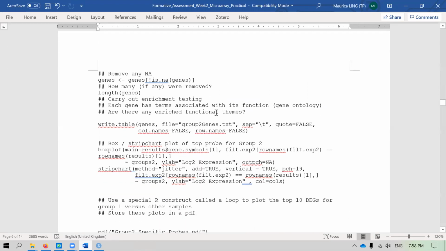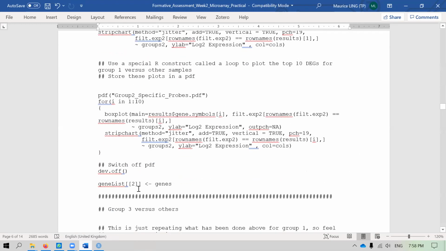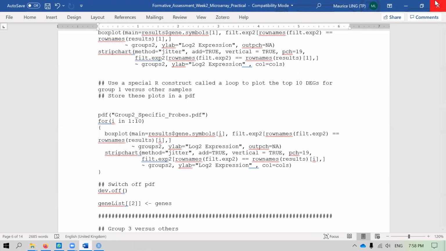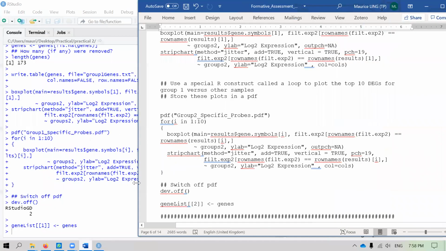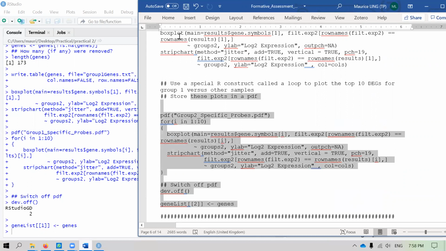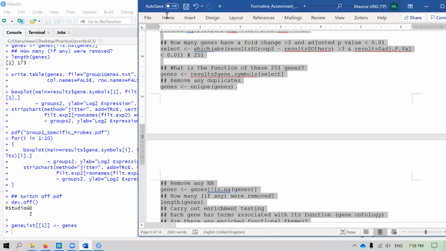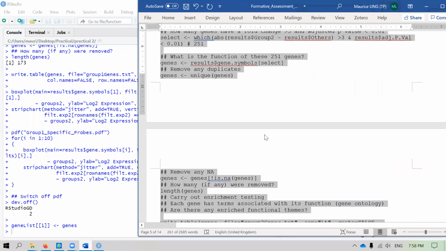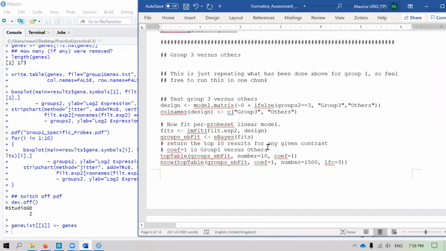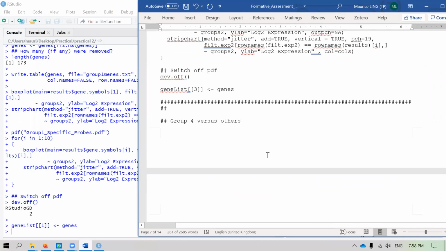Remove them, go into group 2, plot it out, and our data go into group 2. See, instead of the first column, I put in the second column. So I can repeat this whole thing, and I can do even for group 3 versus the rest and group 4 versus the rest.